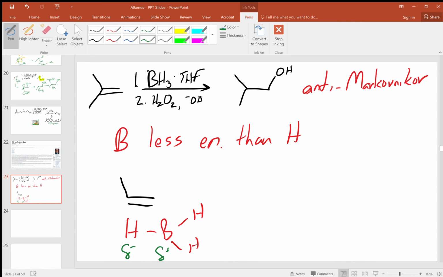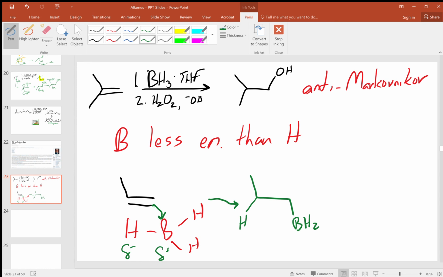Now we also want to consider the fact that in this reaction, the addition of boron and hydrogen is actually simultaneous. So boron, having that empty p orbital, is a good electrophile, and the pi electrons of the alkene can attack the boron. Simultaneously, the boron-hydrogen electrons attack back to the carbon. And so in that one mechanistic step, we get the boron minus one of its hydrogens on the less substituted carbon, and the hydrogen on the more substituted carbon.